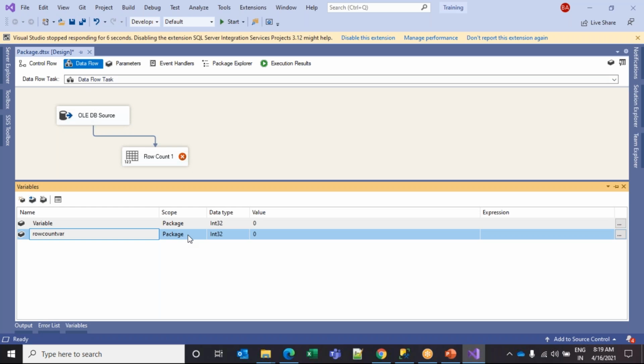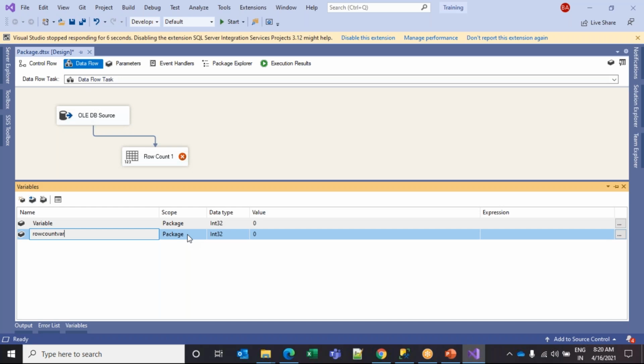No. Parameters are different, variables are different. Variables you are using to store the result sets while execution, or stored for temporary purpose, it's just for the storage. And parameter, you're passing a value from outside.